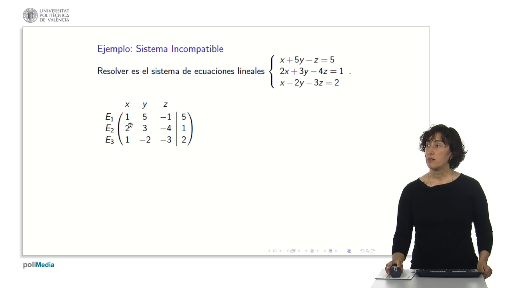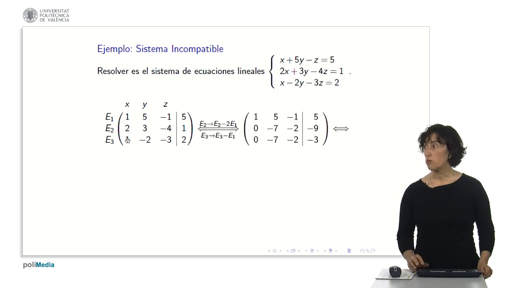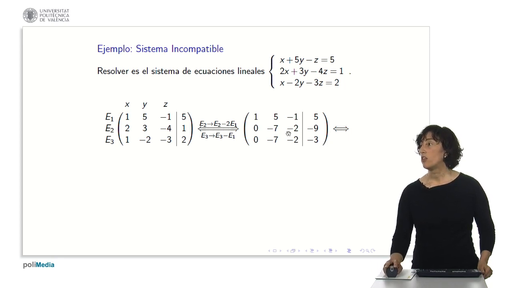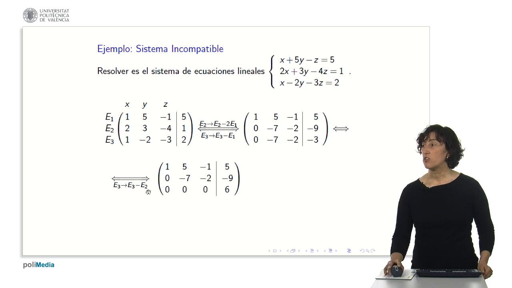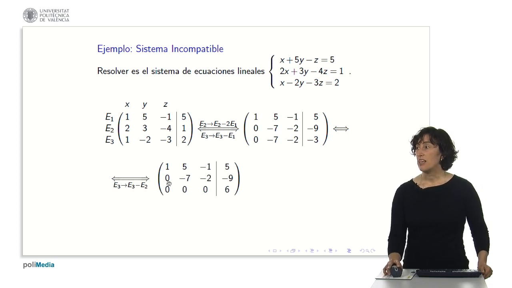We are going to make zeros under this line, so 1, 0 here, 1, 0 here, and 1, 0 here. Well, equation 2 minus 2 times equation 1, and equation 3 minus equation 1, will already give those 2 zeros. As you can see, I have only 2 zeros. Doing these operations and modifying the numbers appropriately, the next numbers are minus 7 and minus 7. Well, simply if I subtract these two, it will give me a 0 here, which is what I am looking for. So equation 3 minus equation 2. I already have the 0 here. I already have, therefore, all the zeros under this diagonal, 0, 0, and 0.